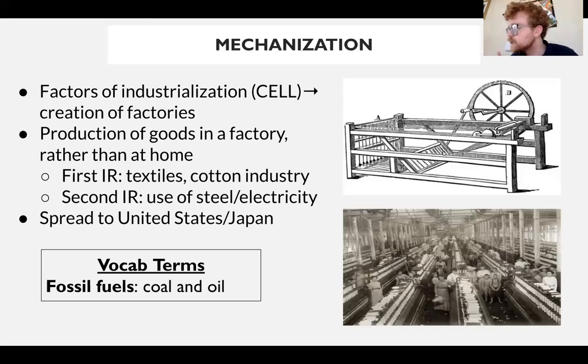And mechanization is going to spread to different countries. It will spread to the United States. It will spread to Great Britain, or well, it starts in Great Britain. It will spread to continental Europe, and it will spread eventually to Japan. The adoption of mechanization in the US is a little funny. There's this businessman, I can't think of his name off the top of my head, but he is going to go to England and he's like, that's how a machine works. I'm going to take some notes down, do a little sketch, and then I'm going to go back to the US and I'll adopt these ideas in my own factory.